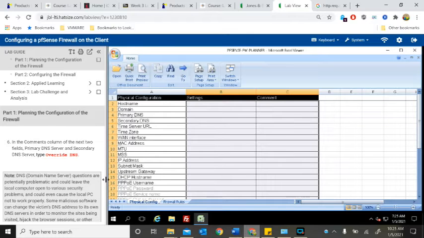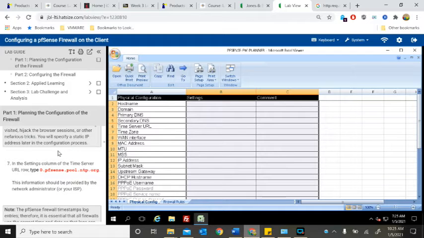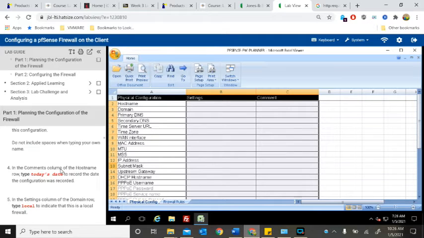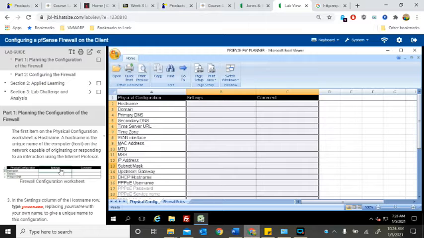Trying to find out where all of these columns are, in the comments column of the next two fields. Oh, okay. Settings and comments. In the settings column of the time server, URL role type. Okay. All right.